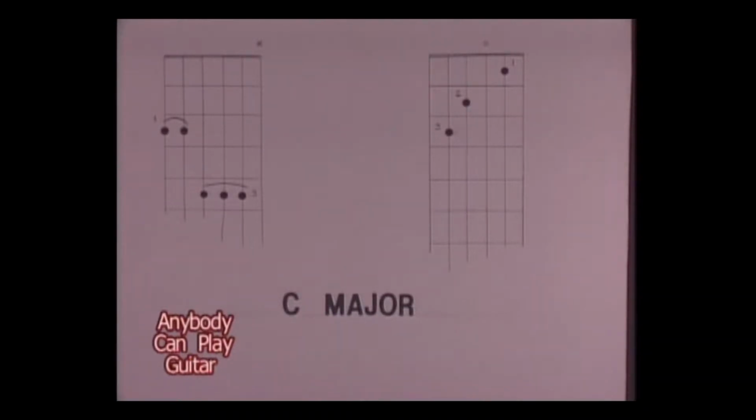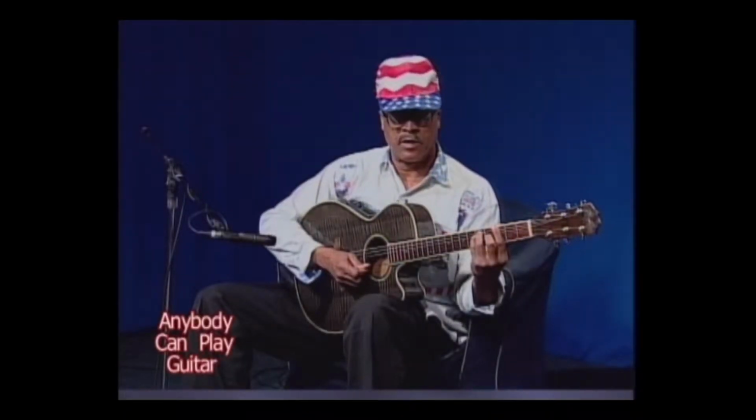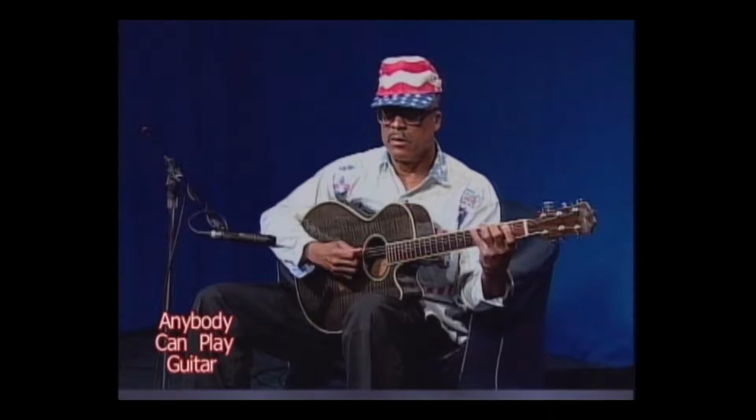There's other ways to remember how to play these things, but like I say, if you have a chart you can make one. The C major chord to the right is a different animal. Okay, this is the way the G major scale looks by fingering. This is the G major scale.